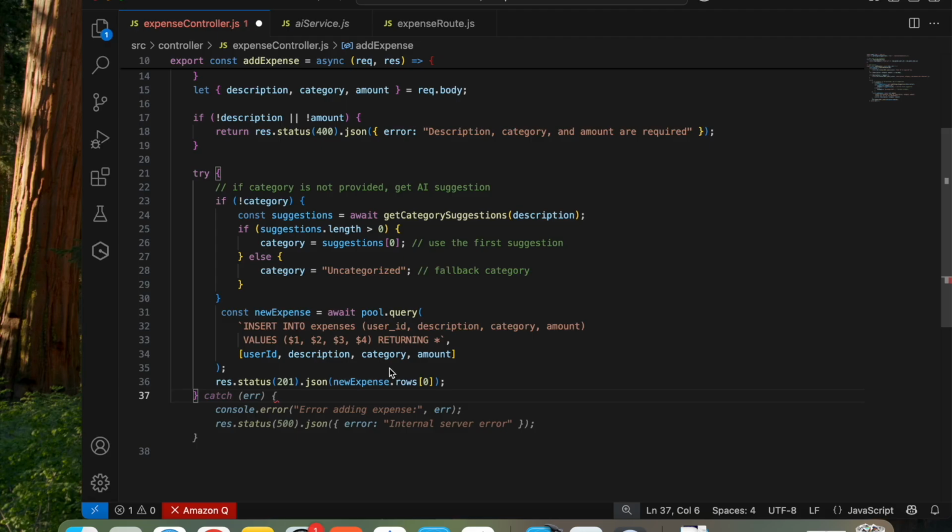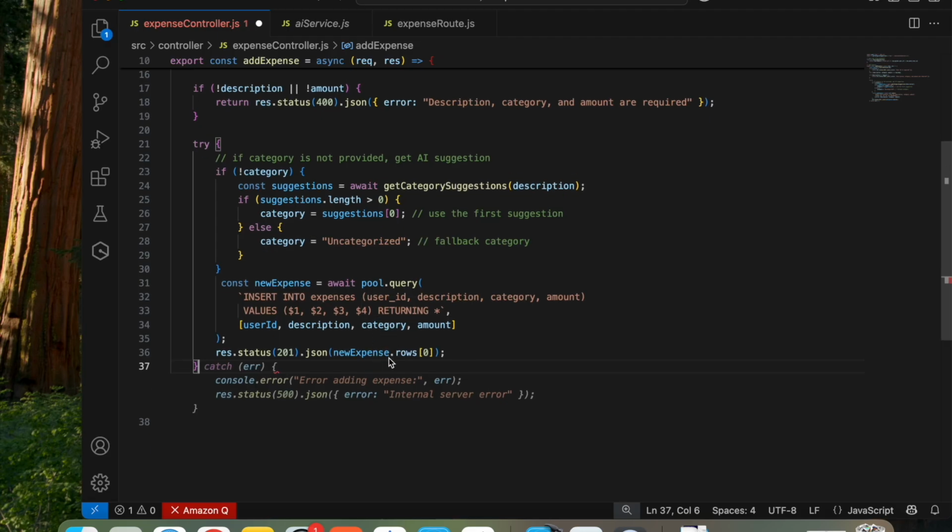Yeah, that is correct. If there is an error, error adding expenses, 500 internal server error. Now that is correct.